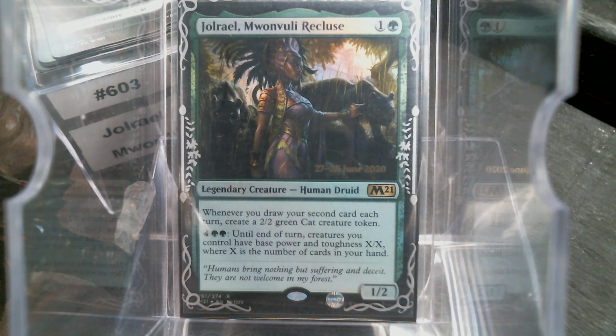So, now this first ability is kind of different. Now, it makes you want to draw cards. Back in the day, green didn't used to be a card draw color, but now it kind of is. So, I guess the idea here is to draw cards as much as you can. Now, it says each turn, so whenever you draw the second card on your turn, you get a cat, and if you happen to draw 2 cards on somebody else's turn, you'll also get a cat.